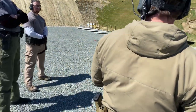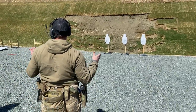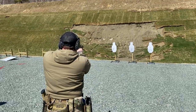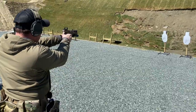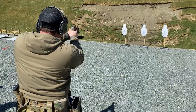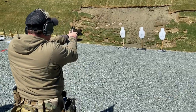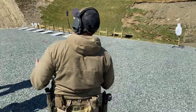It's really hard to simulate a moving target unless you have an actual mover. If you were to shoot an actual mover, you'll see a lot of guys do for multiple targets, they try to shoot like, I'm going to shoot three shots as fast as I can and lock into it, right? When they lock in, they can't move. What I need you to do is stay fluid because the situation that we're preparing you for will be fluid. Here we go.